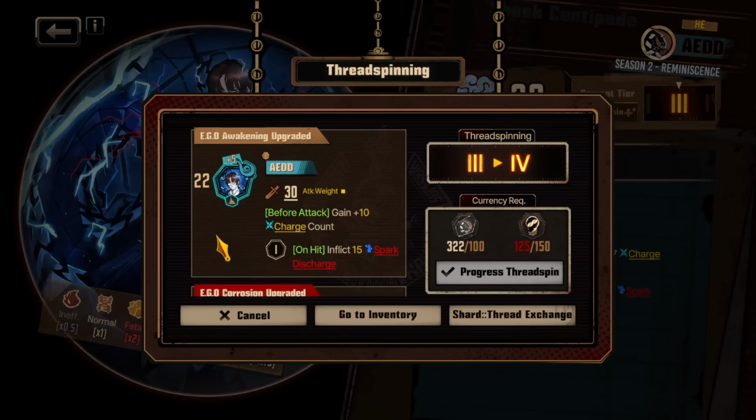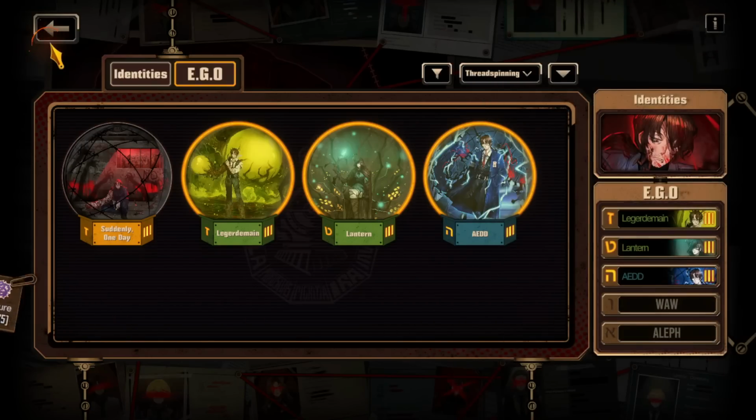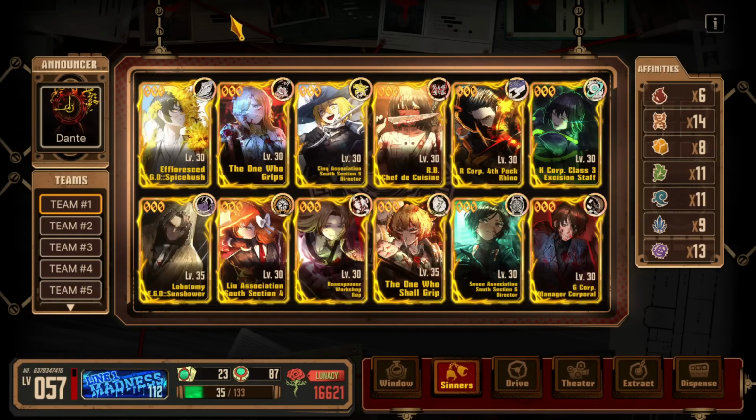I'm guessing Greg, once Rhino Greg comes out, because we know that's an ID that's happening, I think this ego will become much better. But until then, it's just kind of meh at any Uptie. I'm sorry if you like this, but I don't, and I don't think it's worth prioritizing this over anything else. Like, there's a ton of ego that I would put over this, and every single ID that isn't worthless at Uptie 4. So that's all of it.